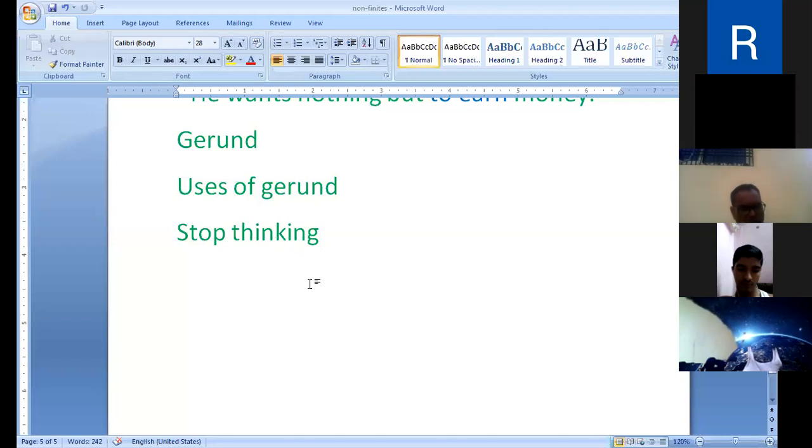A gerund is a non-finite verb which ends in ing and works like a noun. Now we are going to see the gerund and infinitive.